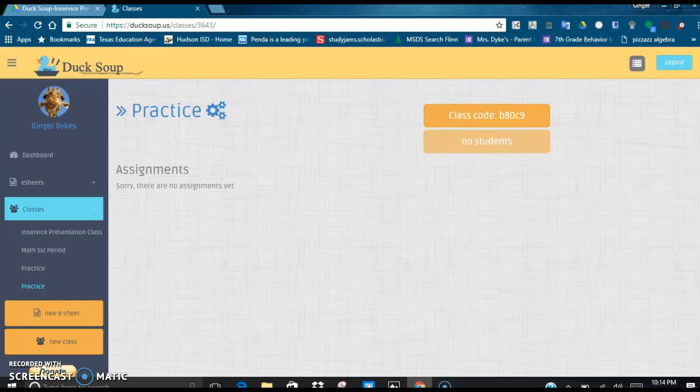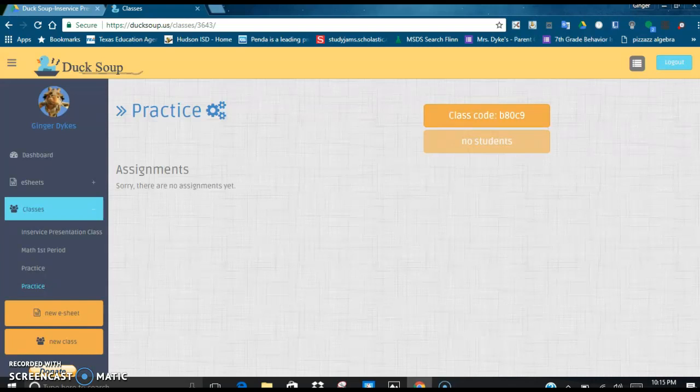But if they don't, they need to create their account, log in with their Google, and click that they're a student. They don't have to change any of that other stuff, just like what we just looked at. Then there'll be a place for join a class, just like how yours says new class over here. When they first get on, it'll flash at them if they don't have any classes added on this little menu bar, and it'll ask them to type in the code. And this is the code you'll give your kids. When I do my class, I just walk it through with them because I usually start this with my sixth graders first, and I have them go on and do everything together and then add the class.